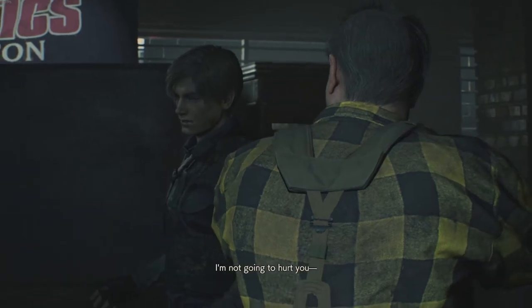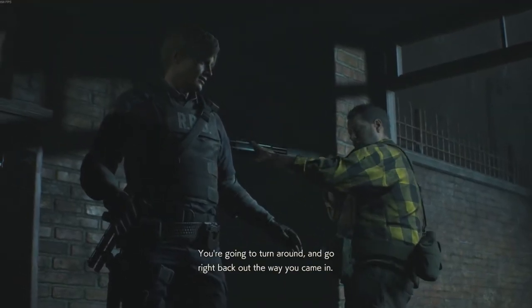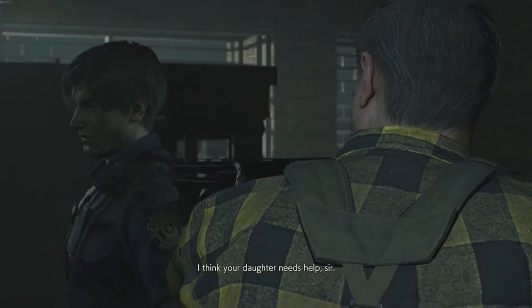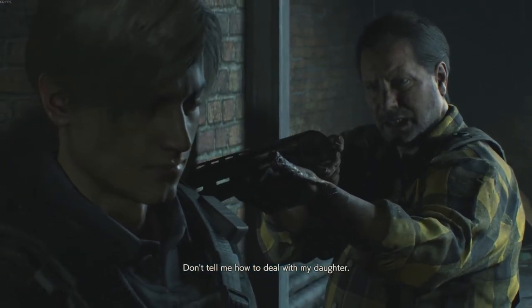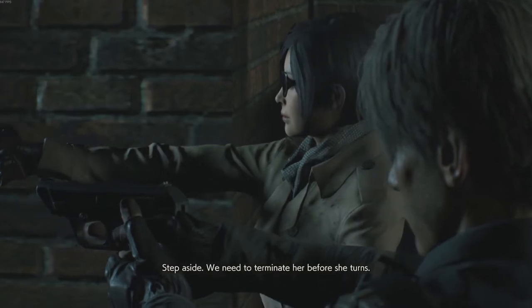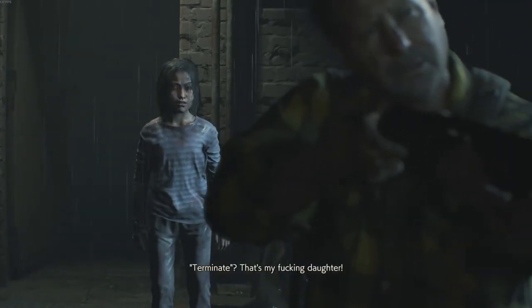Oh, hi. I'm not gonna hurt you. I said don't move! I'm just passing through. I'm gonna ask you to lower that weapon. Like hell you are. You're gonna turn around and go right back out the way you came in. Uh-oh. I think your daughter needs help, sir. Don't tell me how to deal with my daughter. Drop it. No! Wait! Step aside. We need to terminate her before she turns. Terminate? It's my fucking daughter.